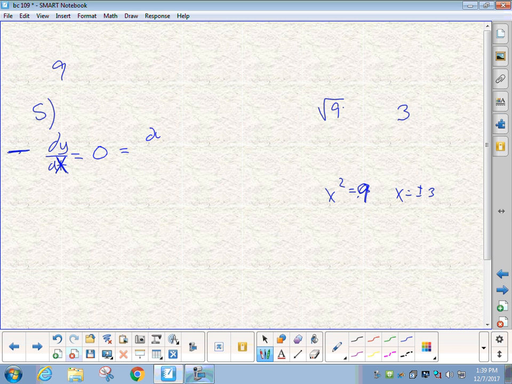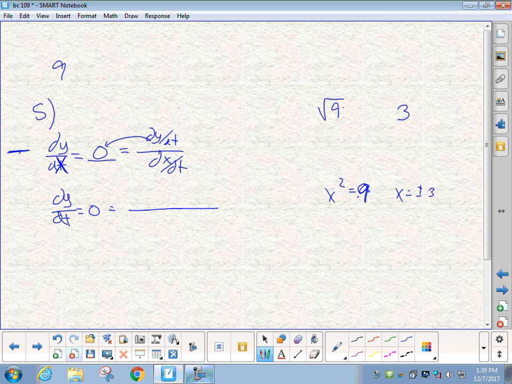Now in terms of the components, does that mean you want to find where dy/dt is 0 or dx/dt is 0? You want the top to be 0 because that's horizontal. The bottom being 0 would be vertical, right? Do you agree? You get a vertical tangent if the denominator is 0. So I want to know where dy/dt is 0. So find dy/dt, which is, I suppose, quotient rule: low d-high minus high d-low, over the square of what's below, squared.